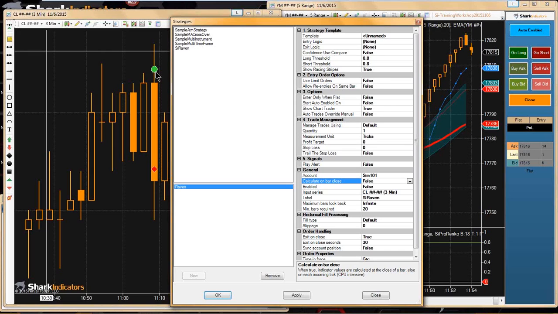So the trade will fire off as the bar is building. It fires off before the bar closes, so that way Robert can get into the trade as soon as possible.